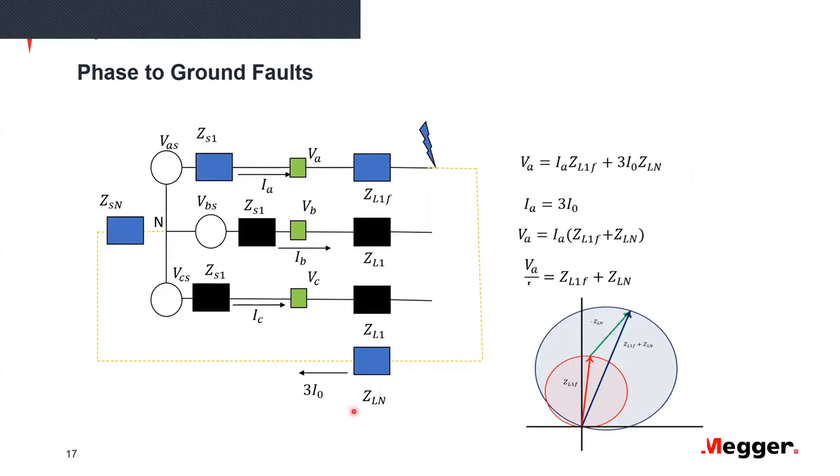We have current circulating through the ground, and these equations apply. Now, the problem is that I'm only interested in how much impedance I have from the measurement device to the fault. But I have, let's say, a parasite impedance here, which is the neutral impedance that shows up and that I cannot take away from the calculation. If you use only the voltage here and the current to do the calculation, then you will get that the voltage divided by the current equals this impedance plus this one.